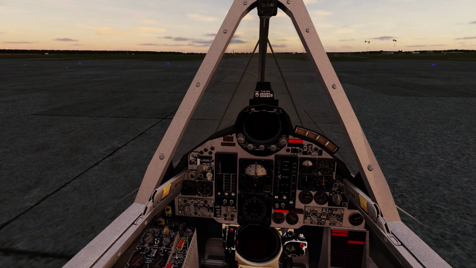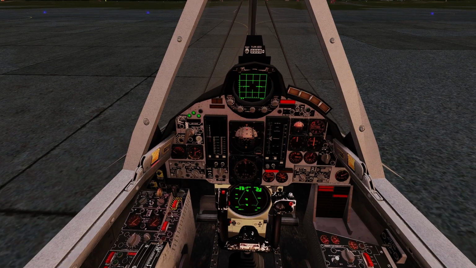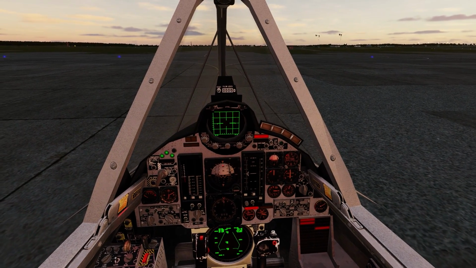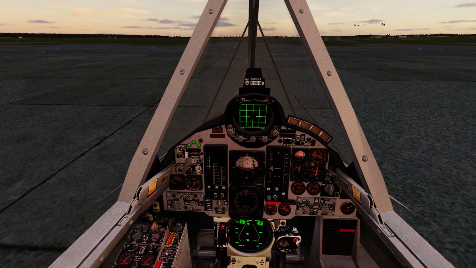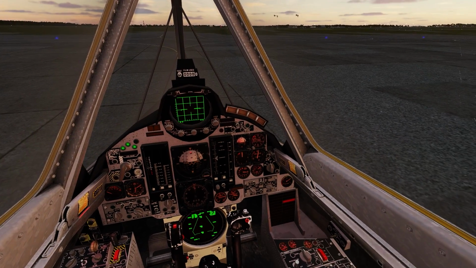So let's start off with the startup, and it's just like Flaming Cliffs 3. So we're just turning on the electronics, and then we can do engine start. There it is. We're gonna close the canopy so it's not that loud. Now we're just gonna wait for the engines to spool up.